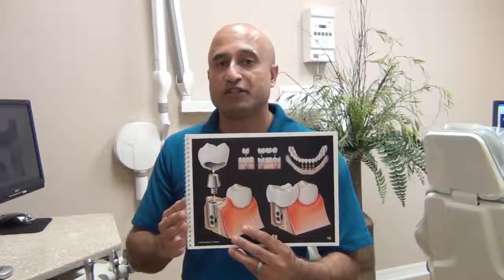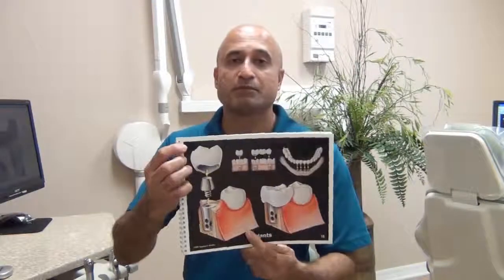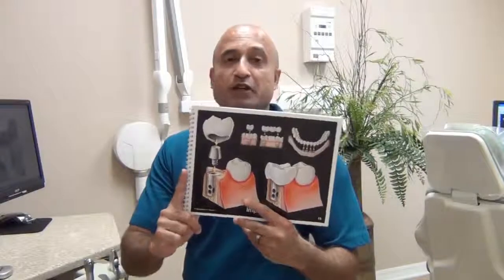around the implant. So, in short, when you're missing a tooth, for a one tooth problem, you can either have a three teeth solution with a bridge, or for a one tooth problem, have a one tooth solution with an implant.